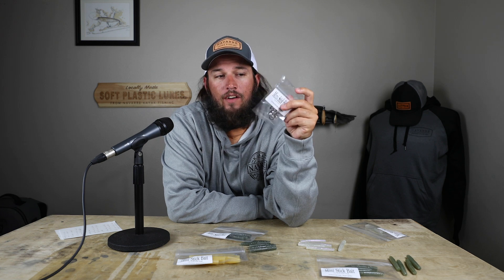I recommend the 5/32-ounce jig heads. The reason is there's no paddle tail on this lure, so when it's cast there's no air resistance — it casts great with the lighter jig head. It also falls through the water column very quickly. The lighter jig is going to stop you from spooking fish once that lure hits the water, and it makes a huge difference especially when you're sight casting. If you use a heavy jig you're going to spook a ton of fish.